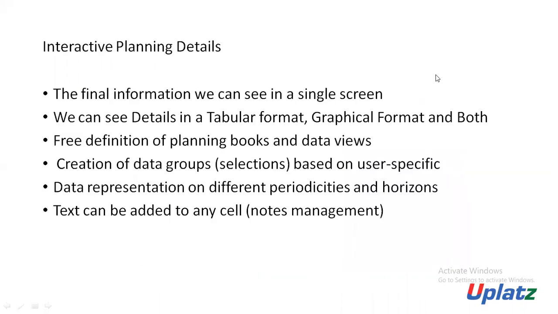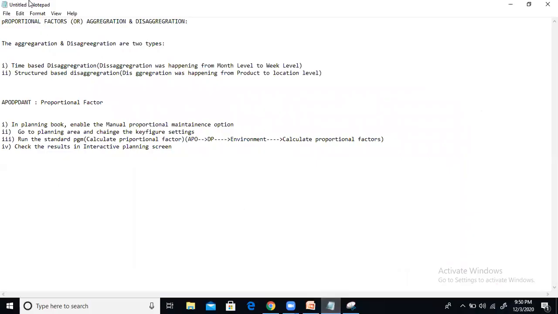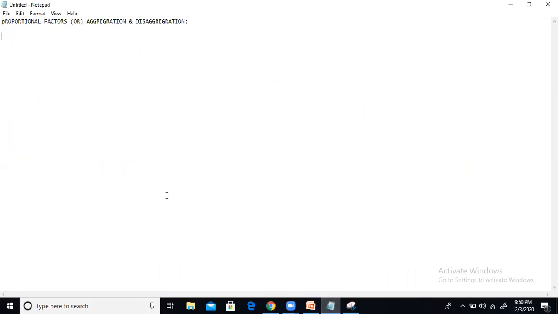Proportional factors. We can call it aggregation or disaggregation. Proportional factors are aggregation or disaggregation. Come to the general term.